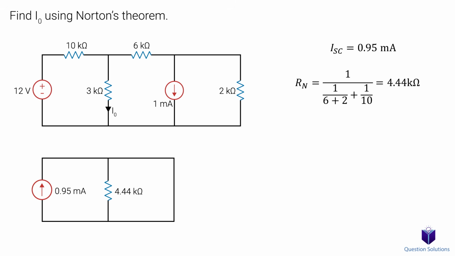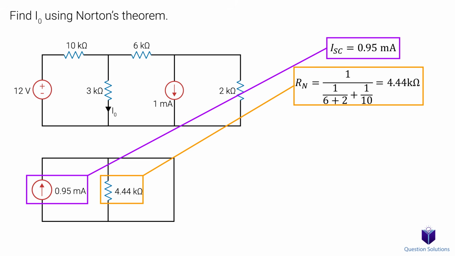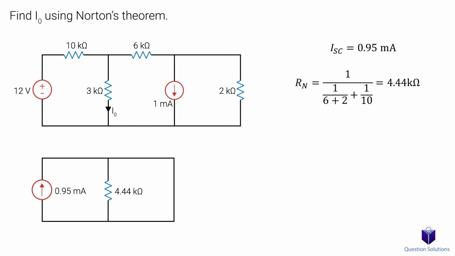Here is a tip that will help you out. Draw your Norton equivalent current source to always point up. I'll explain why, and you don't have to do it this way, but it will make your life easier. Since we used passive convention when it came to drawing the direction of the short circuit current, if we get a positive value, your Norton current will point up. However, if you ever get a negative ISC value, then you can still leave your Norton current pointing up, but you can write the current as a negative value. Don't worry, this will make more sense in the next example.